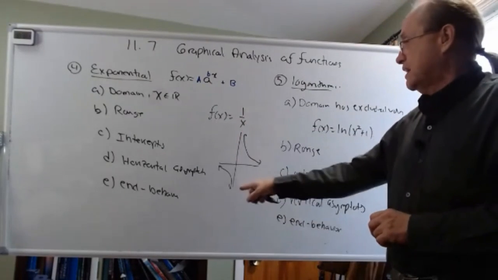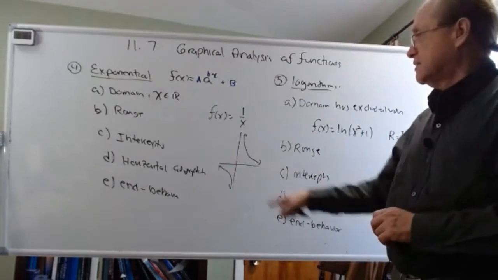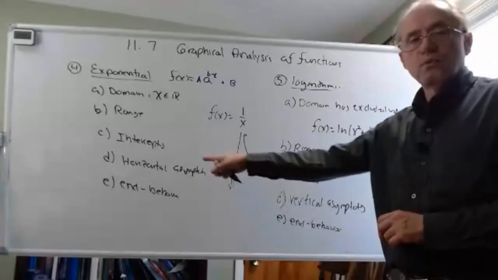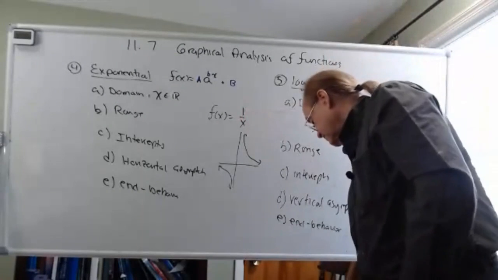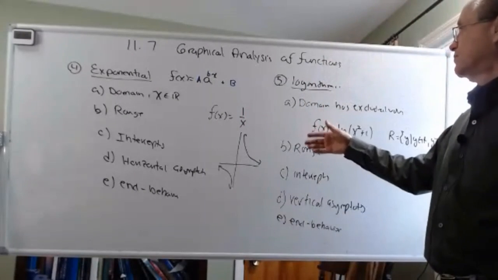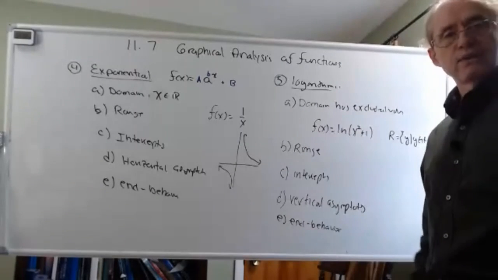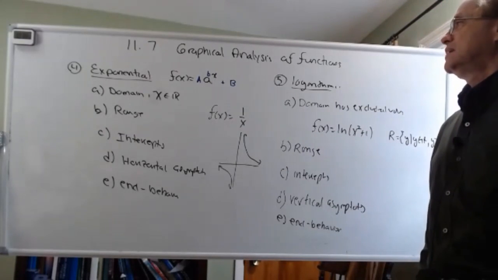It has a vertical asymptote and a horizontal asymptote. X equal to 0 is the vertical, y equal to 0 is the horizontal. There's a lot packed into this little function. But if someone asked you all those things, you should be able to rattle that off. You should get comfortable with that.